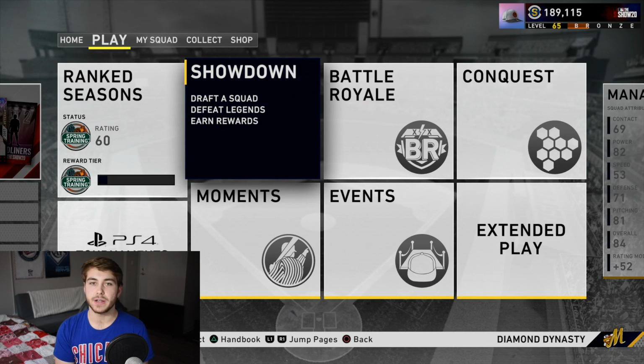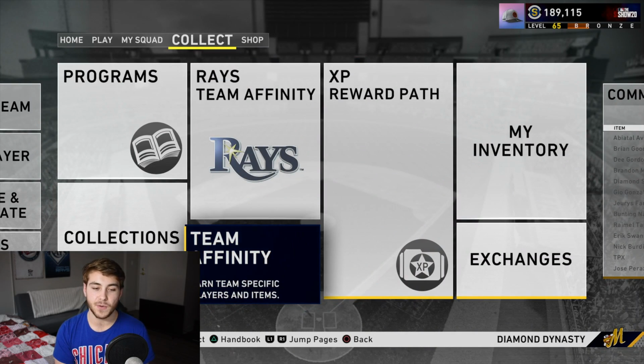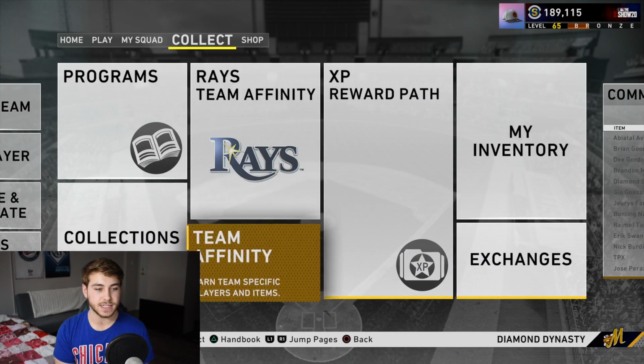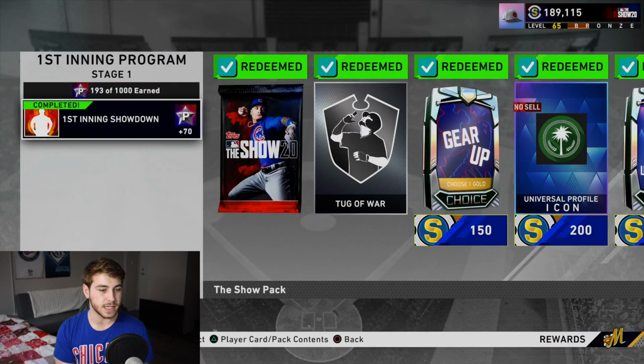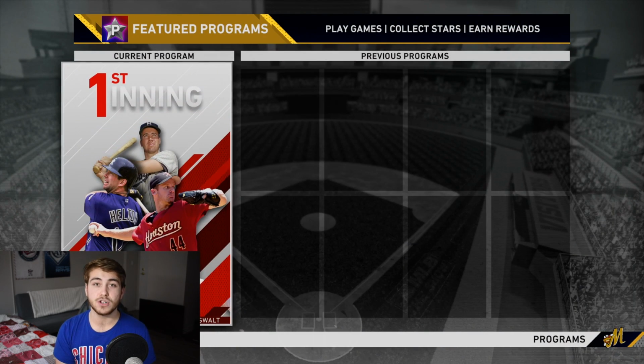Showdown is so important. It is going to help you out in so many facets of this game, whether it be the inning programs or the team affinities. You're going to get a ton of rewards from doing Showdown. Problem is, it is kind of difficult. I finished it, as you guys can see over right here with the programs. You're going to see Showdown completed. So today I'm going to give you guys tips on how to better play Showdown, how to beat it easier, and how to beat it faster.